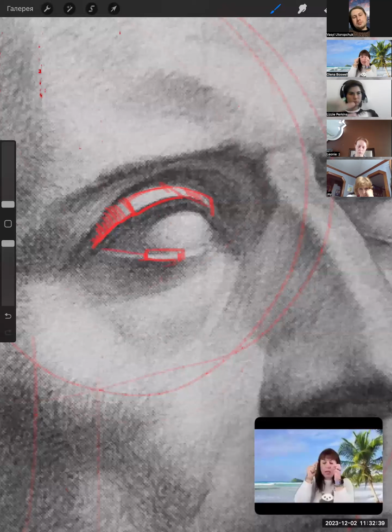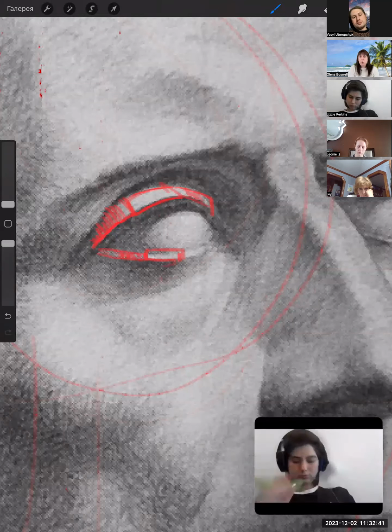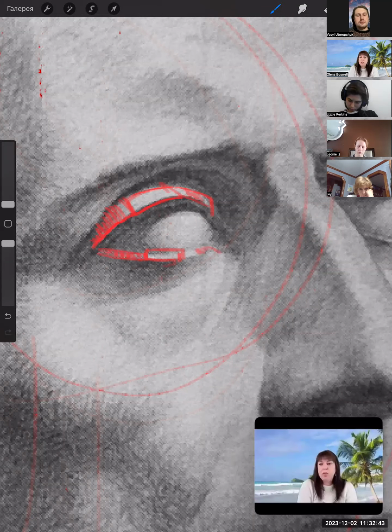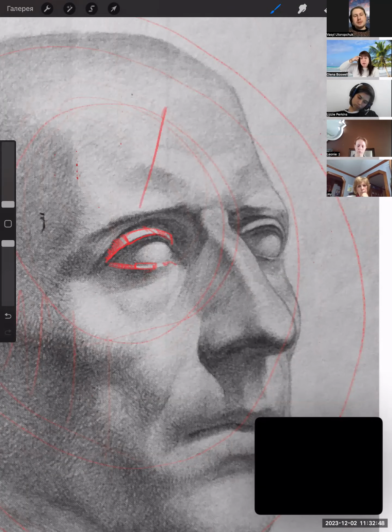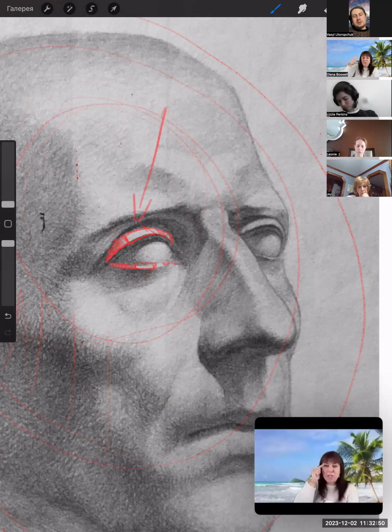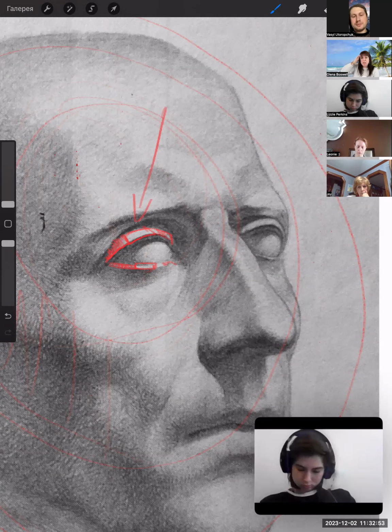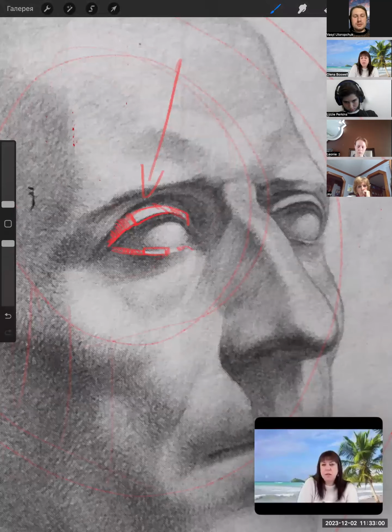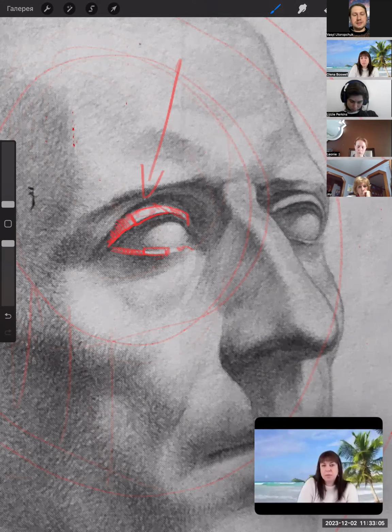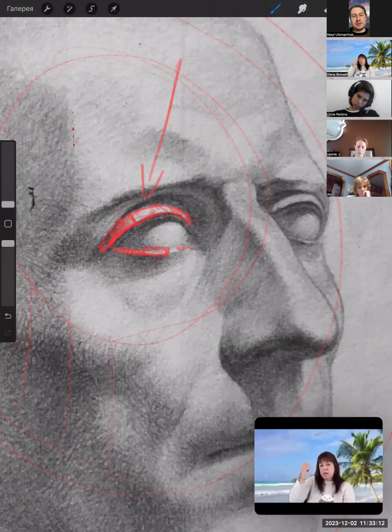The side planes of the top eyelid will fall into shadow. You have to remember the shadows from the eyebrows, shadows that help you create this curve of the eye. If light falls, this part is the brightest; from below it also hits the bottom eyelid, and the top eyelid hides in shadow.